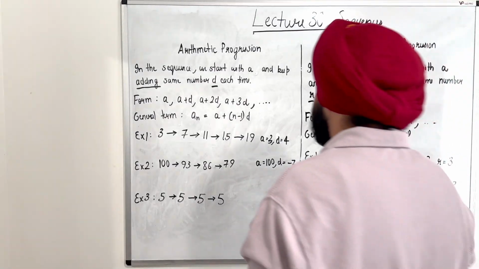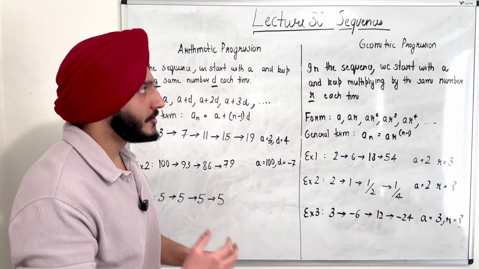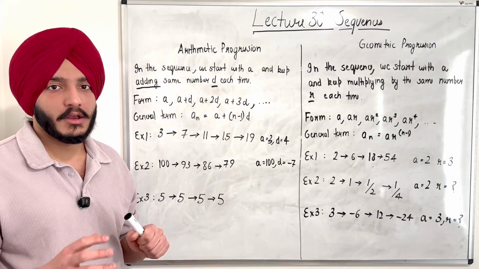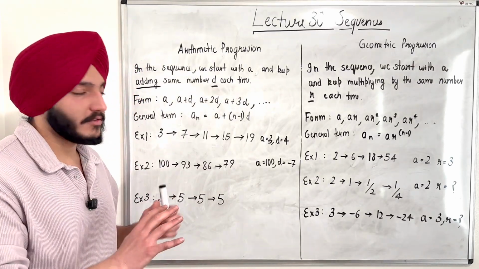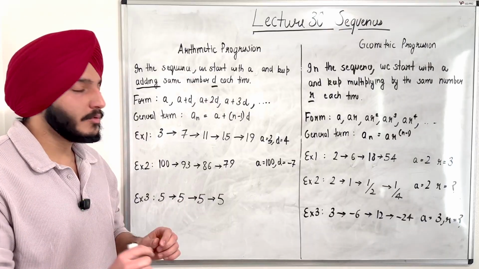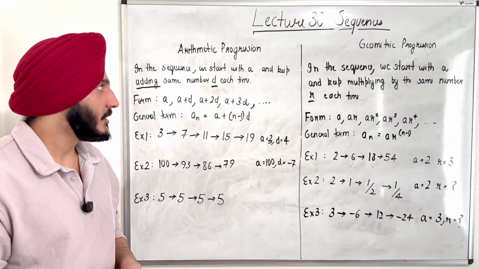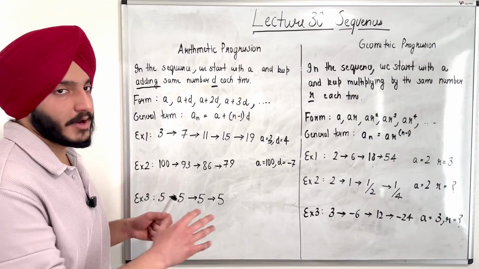Okay guys, now let's try to understand arithmetic progression and geometric progression. Very important concepts to understand. Can be a bit tricky, but they're mostly very simple to understand, I would say. There are just a few things that you should keep in mind, right? Always you should know these concepts. Okay, let's start with arithmetic progression.